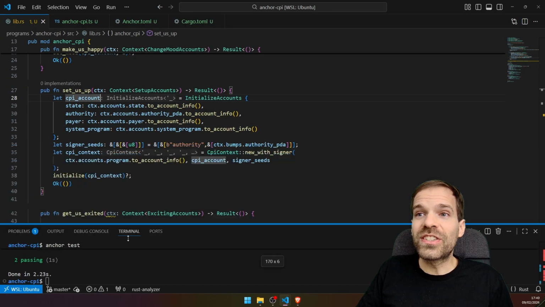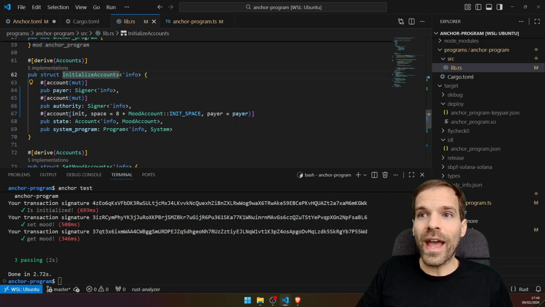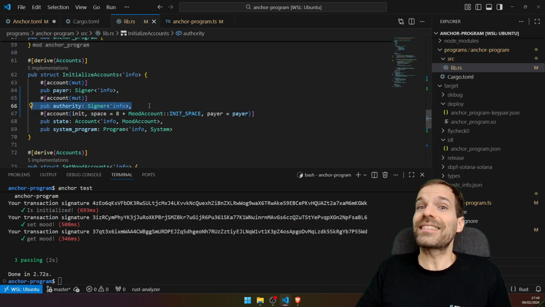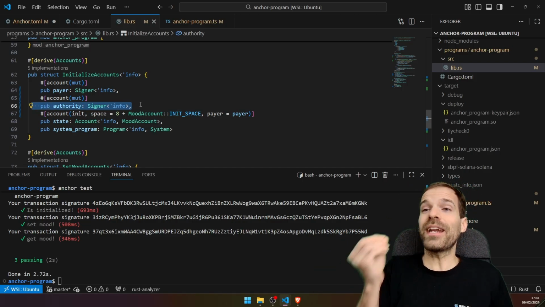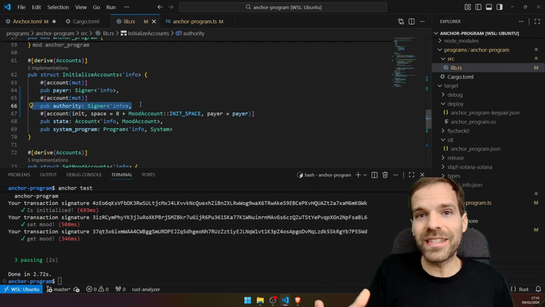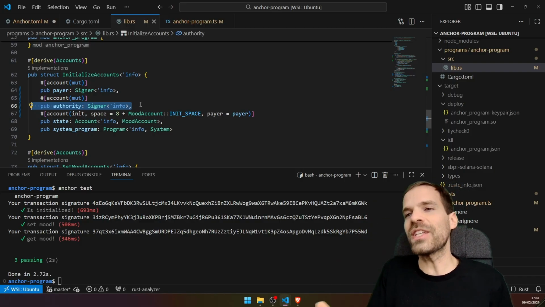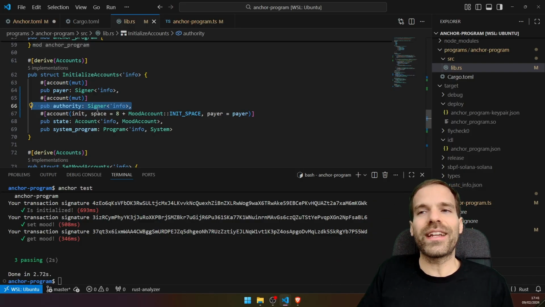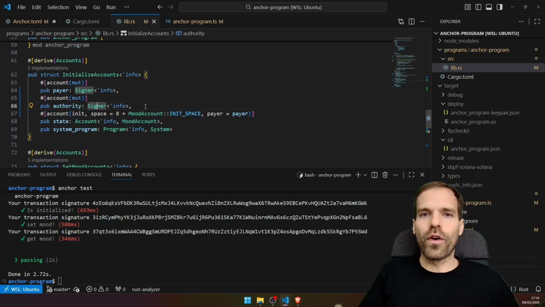However, we could still put it in here as the authority to have it here as a signer. Here, that program accepts it as a signer, even though it's not a signer in the transaction, but it is a PDA and the other program signed for it through the CPI. It did invoke signed. So by providing those seeds, it is as if that account provided a signature, but it didn't. It was the program signing for the PDA.